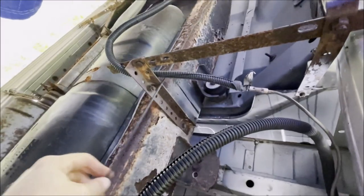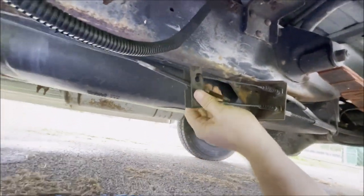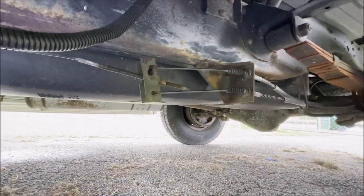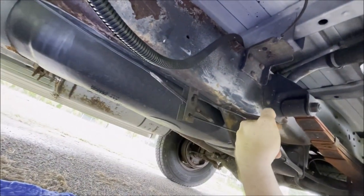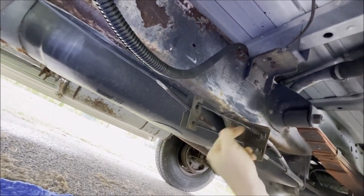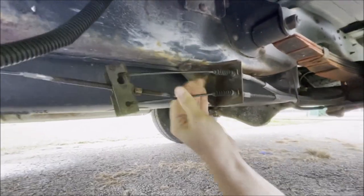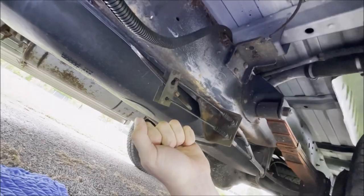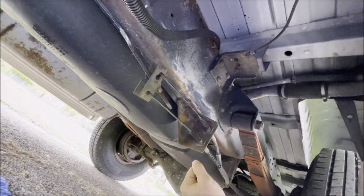Obviously that runs all the way to the foot pedal on the truck. You push that down and it pulls these cables to engage the e-brake. And when you release it, the cables are supposed to return and release your brakes. But obviously, at the very least, this one's stuck. This one seems to be moving fine. I could put some vice grips or something on it and really give it a good yank or two and see if I can free it up.